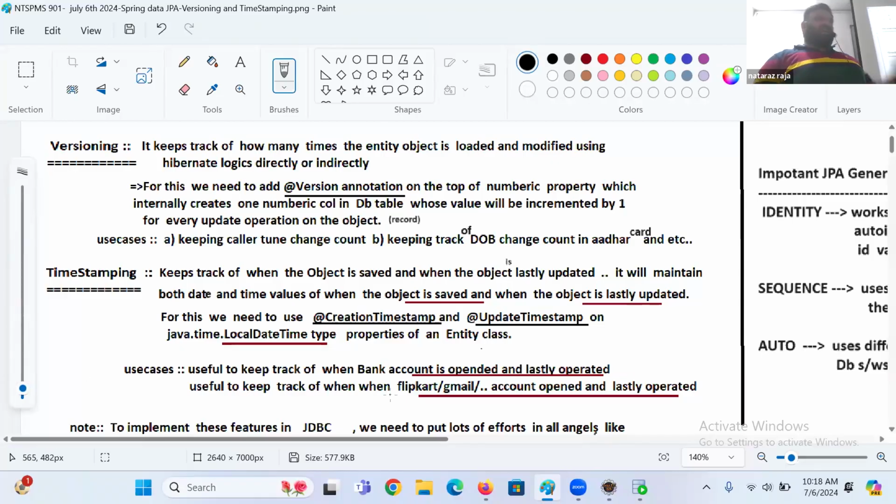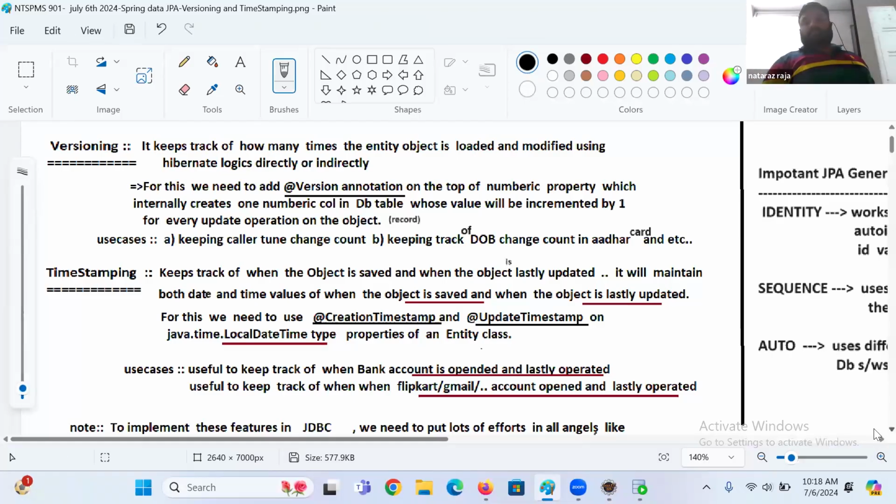Useful for Flipkart or Gmail to know when an account was opened and when it was lastly operated.